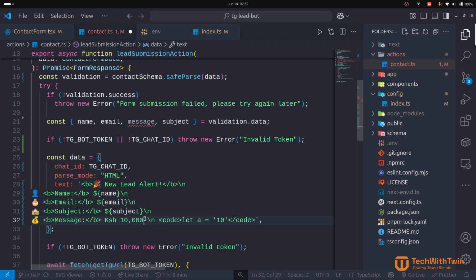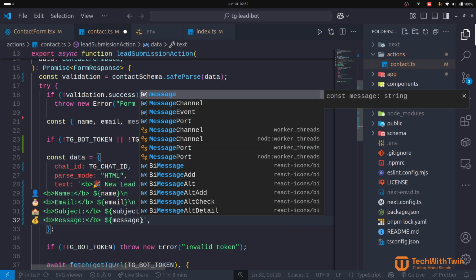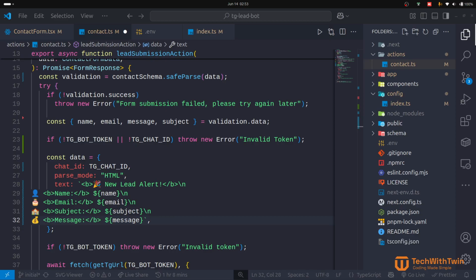And then we don't have all this. We can see I'm writing HTML. So then this one is $message. Then I'm going to change the icons. So the email icon, you can grab this off from the master branch in our contact actions contact.ts. So the subject. And then finally this one. All right, we are now good to go.